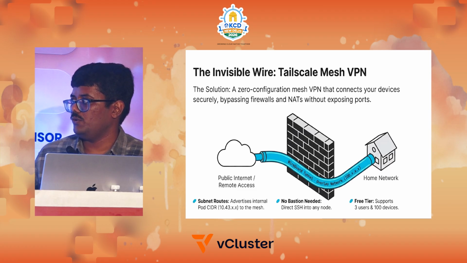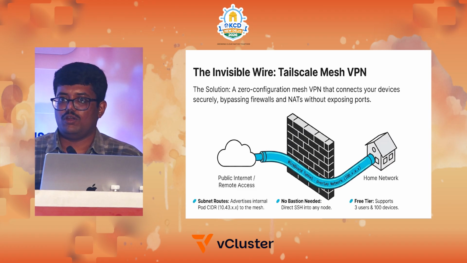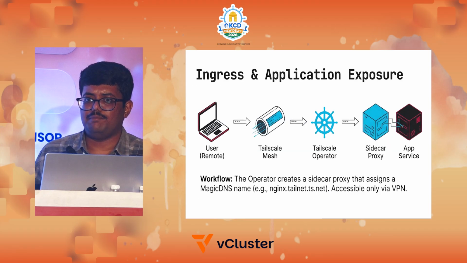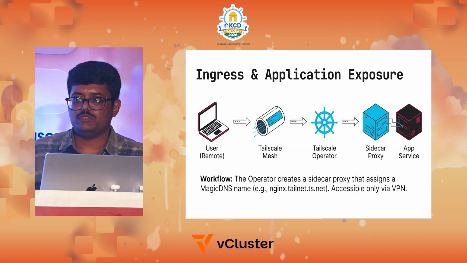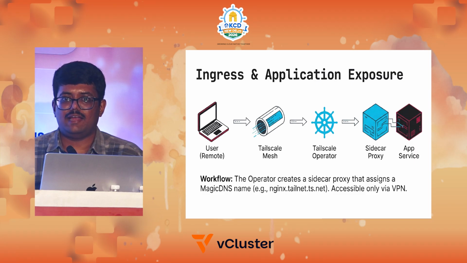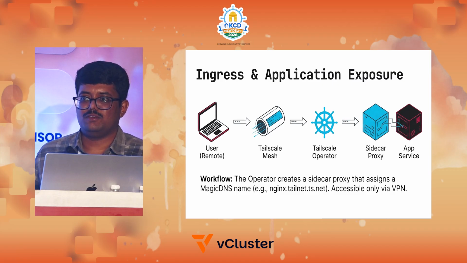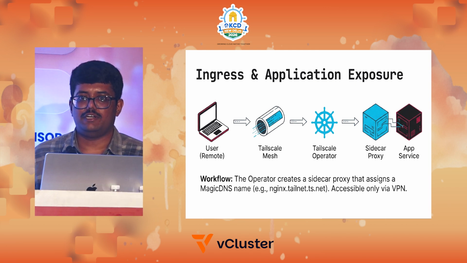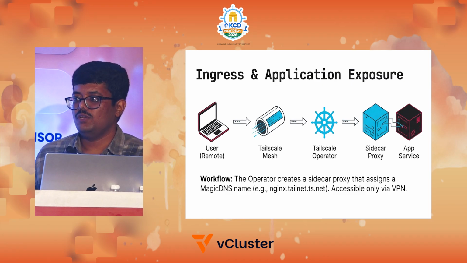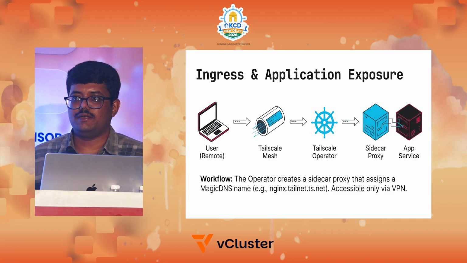As I was mentioning, all of these applications are running in a Kubernetes cluster, but I want to expose them such that I can access them from anywhere, but not expose them to other users. For that reason, I don't want to open up a firewall and do port forwarding and all of that, because that's another bunch of security overhead. To solve this particular problem, I'm using something called the Tailscale operator. This operator is just like any other Kubernetes operator. You deploy it via a Helm chart and have it up and running.